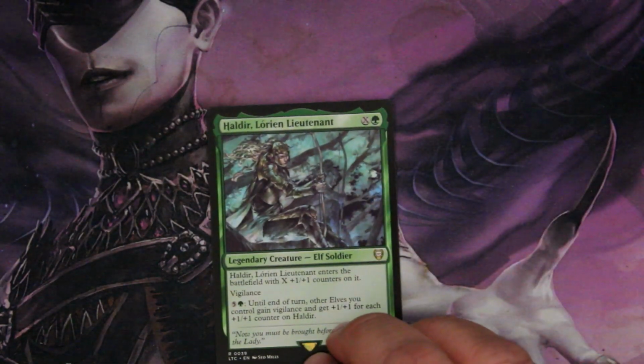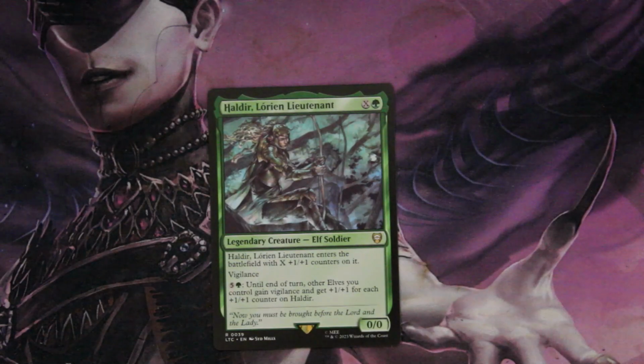Next, we have Haldir, Lorien Lieutenant. He is an X green 0/0 Elf Soldier. This card enters the battlefield with X +1/+1 counters on it. Has vigilance. You may pay 6. Until the end of the turn, other elves you control gain vigilance and get +1/+1 for each +1/+1 counter on this card. So that's super cool.